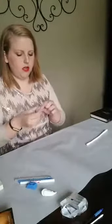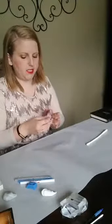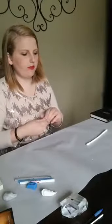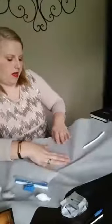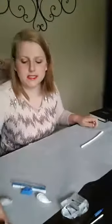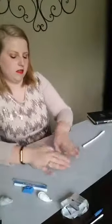So we roll out a snake of the white, and then we're going to pinch off some of the silver. I like the silver over the gray because the silver has sparkles in it a little bit, which I feel is appropriate for this project. So we're going to roll out. See, parchment paper stinks, guys. Hate it. Okay, it doesn't stink. I really love it for lots of things, but for rolling clay, it's a little frustrating.